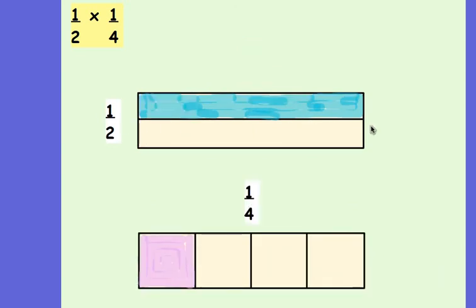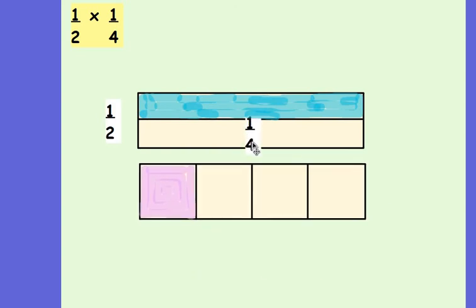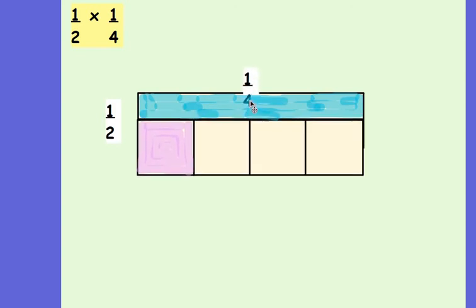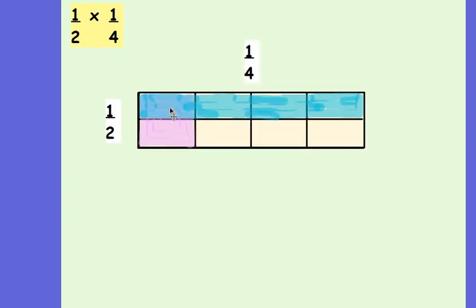We had a half and we split it acrossways. We had a quarter, we split it top to bottom. Where the 2 shadings overlap, which is this top corner here, that gives us a half multiplied by a quarter. And now we've split this shape into 8 equal pieces. The overlap is one of them, so a half times a quarter is just 1/8.